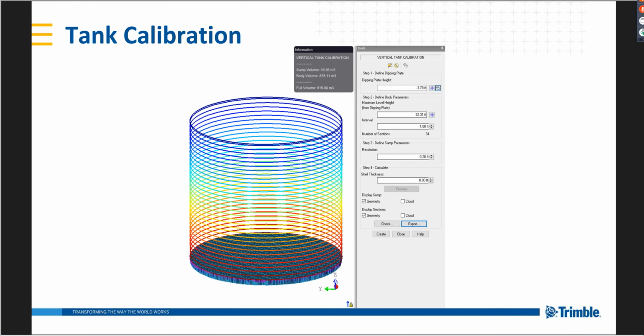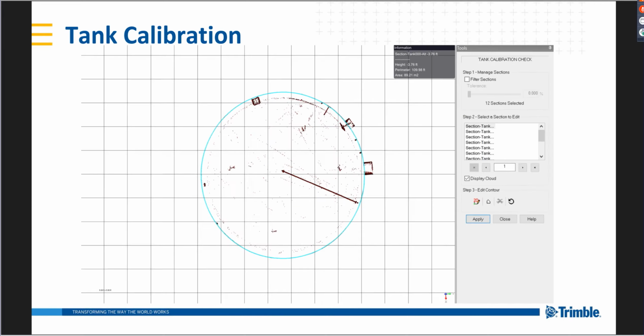Now, once you've done and you've got all of your virtual strapping done, this simulates wrapping a tape around the tank. You get the true circumference at each of these intervals going up the tank, and you saw that those were custom defined. Then you can go through and inspect each one of these to make sure that they've extracted properly.